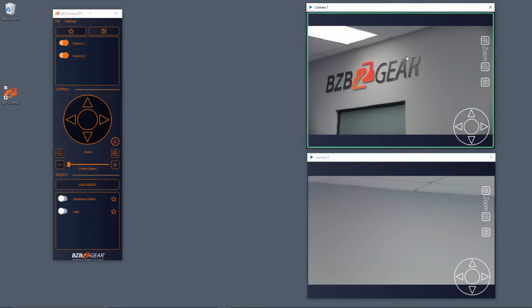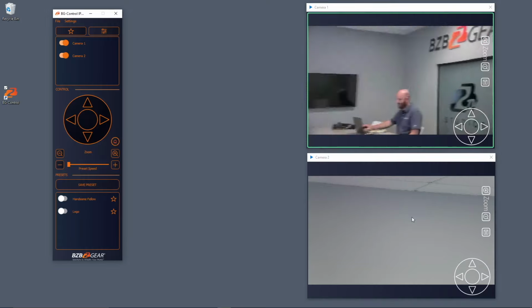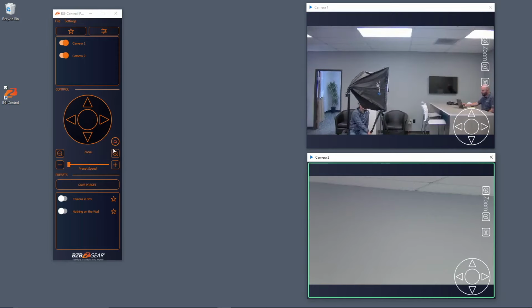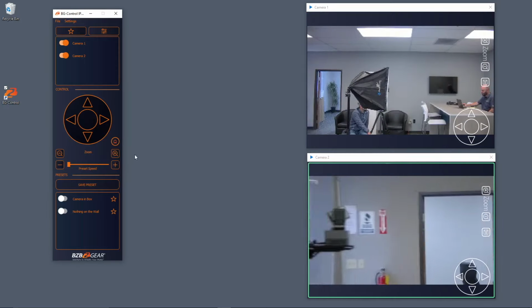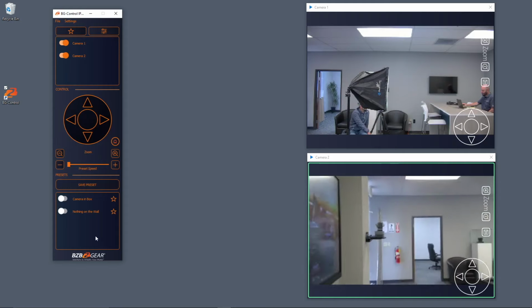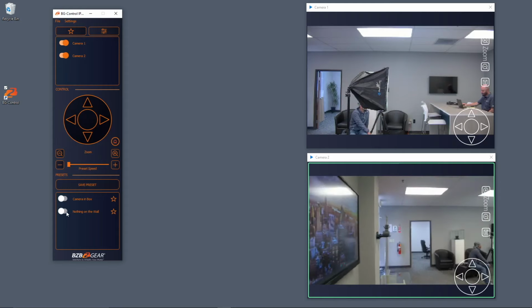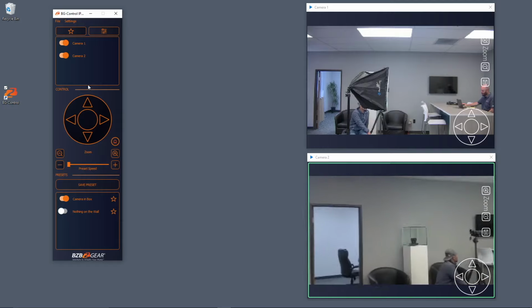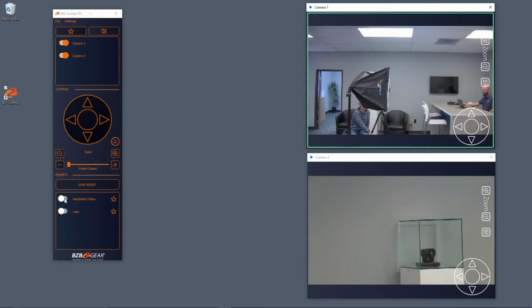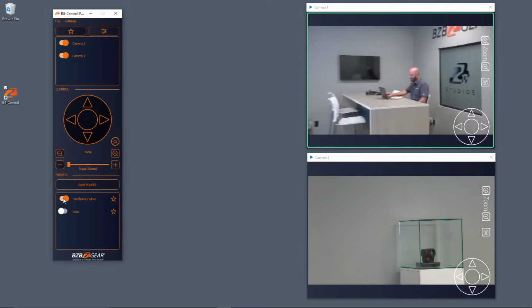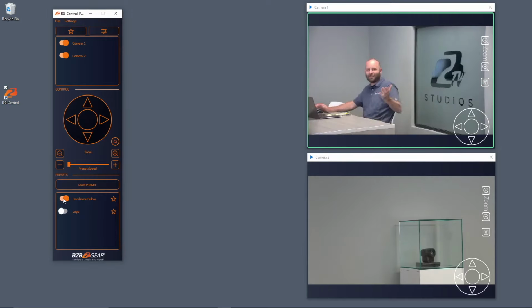Now what I'm going to do is click on camera one, and over here I've got a home button, so that'll take it back to the home position. I'm going to do the same thing for camera two, and now you'll notice we are back to the home position, and all I need to do is click the button for the preset. So if I click camera in box, that camera's going to jump right over to there. If I go to camera one, click on Handsome Fellow, that thing's going to zoom right in, and hey, what's happening?